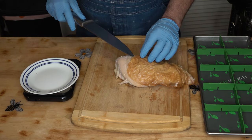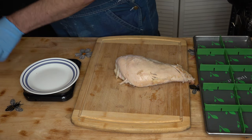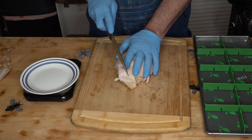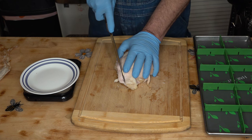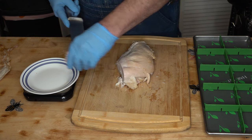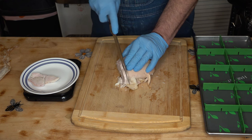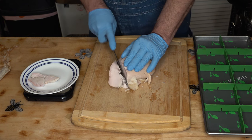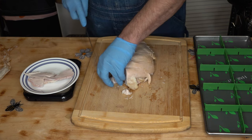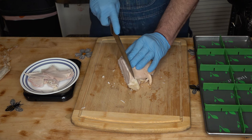I want to get rid of the skin. Best part of it, but you know, I don't want to freeze dry it. So what I want to do is, using the grid, I'm going to put 2¼ pounds of turkey in each square. That would be one serving.